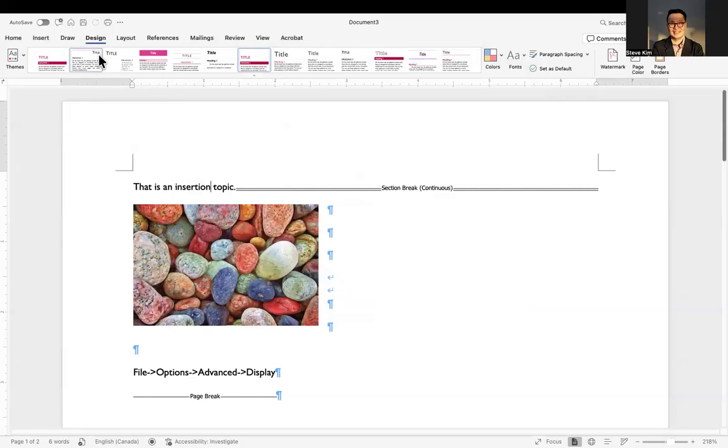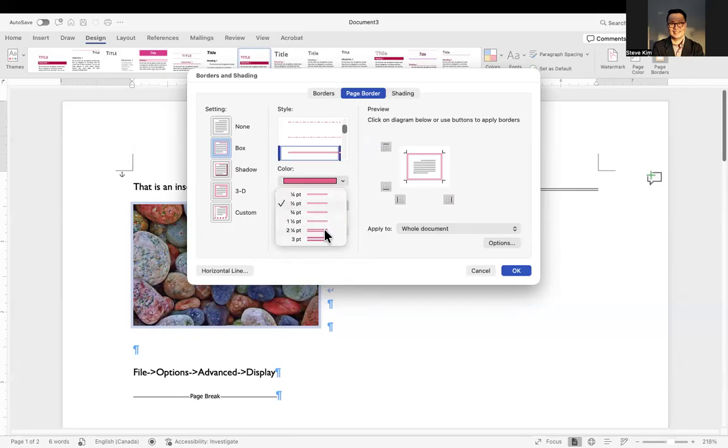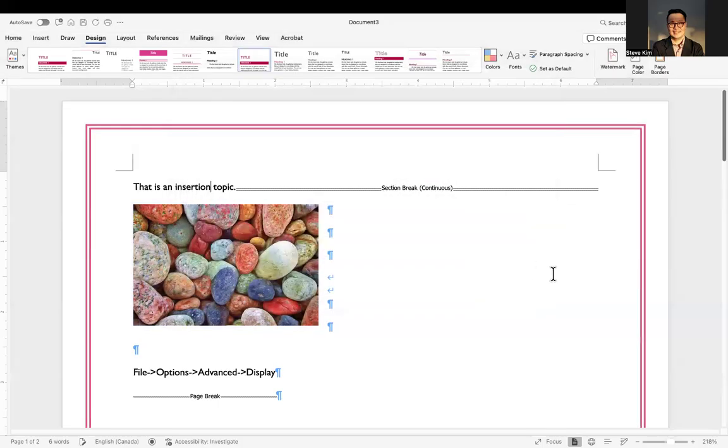And also, if you go to Design, you can find the Page Borders. You can have this page border assigned, like for example, Box, and you can change the style to even double line, and we will change the color and also width. And also you can try other art here as well. But if you do that, it shows the page border here. So this is the basic menu and functions in Microsoft Word.